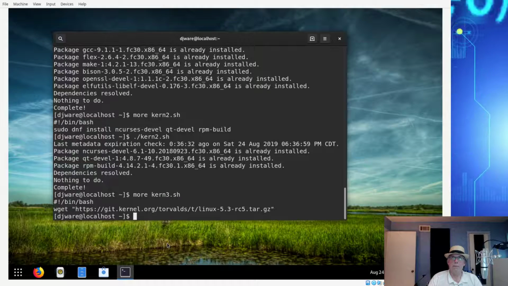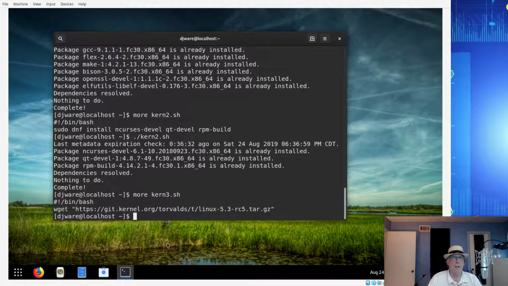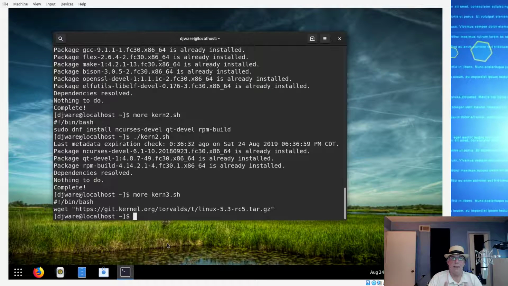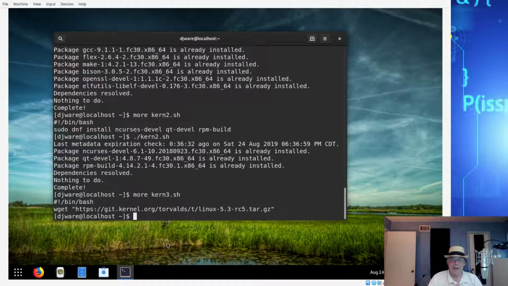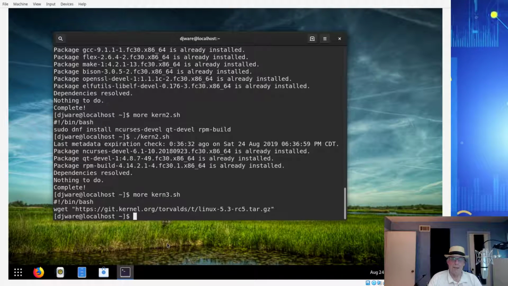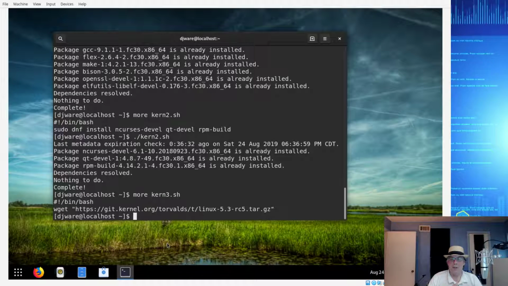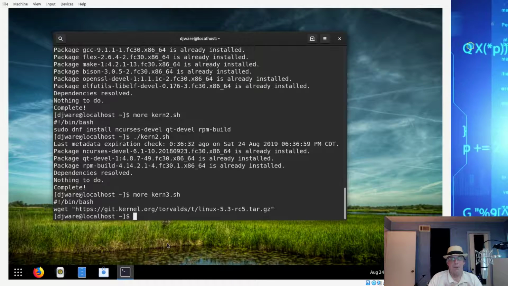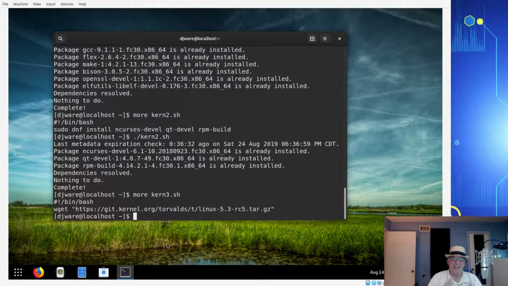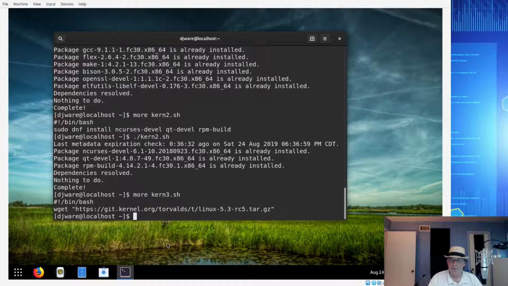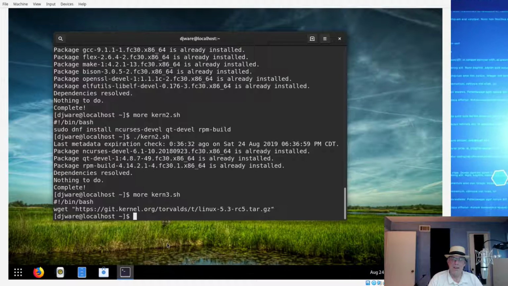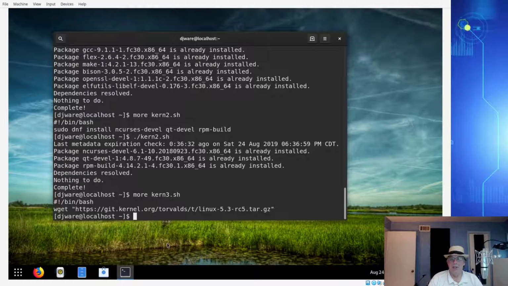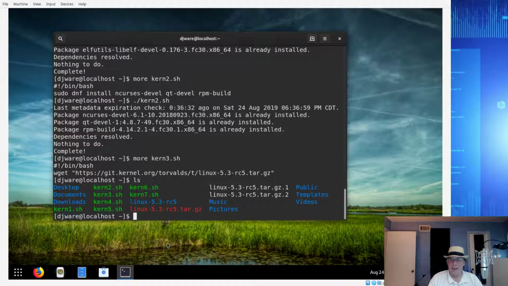The kernel build group does new kernels. Don't hold me to this, but generally it's 2 to 3 months. Just depends. Now I know when Intel had all their problems with Spectre and Meltdown, they were working a lot harder on trying to get new patches out. And so, yeah, the 2 to 3 months might be sooner, might be later, but generally it's about in that time frame. I'm not going to actually download this. It takes quite a bit of time to do it. I mean, this is a big bundle of source code. I do have it already, however.